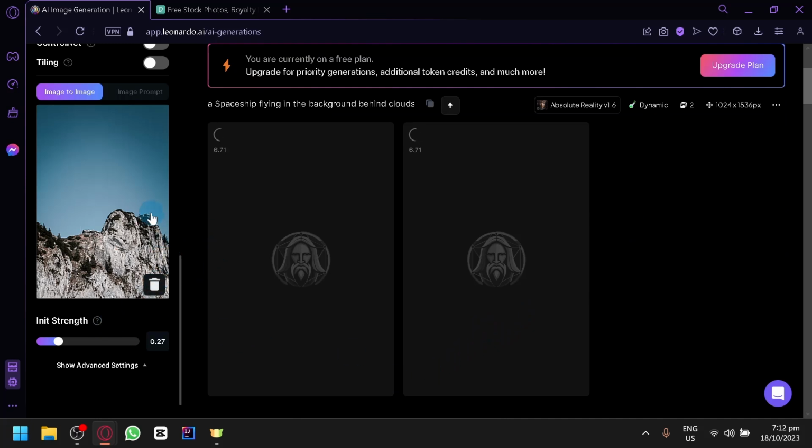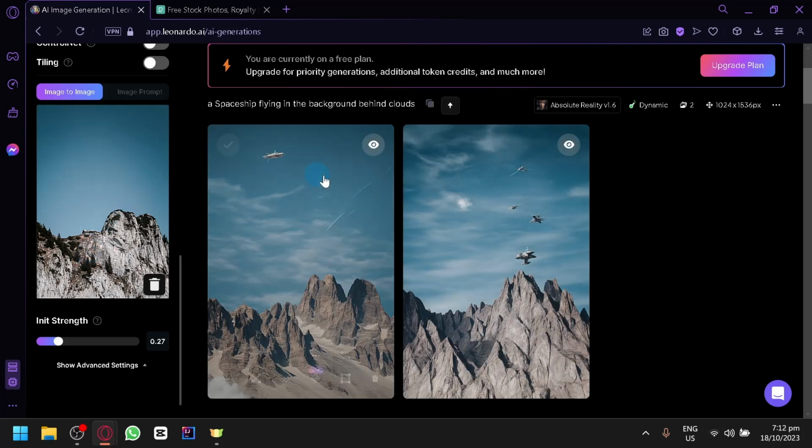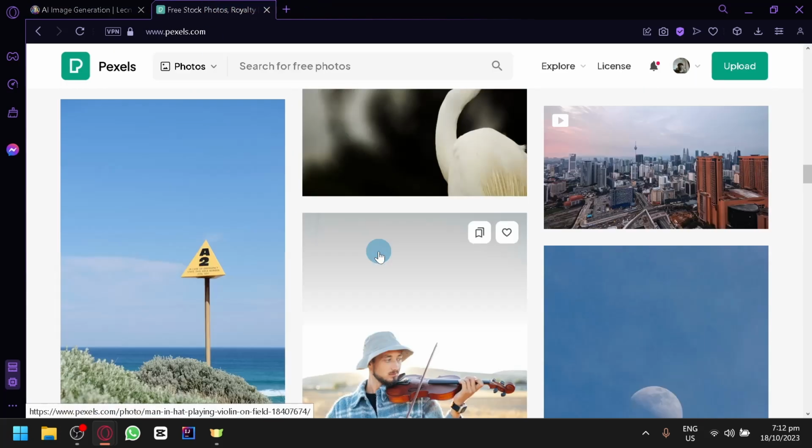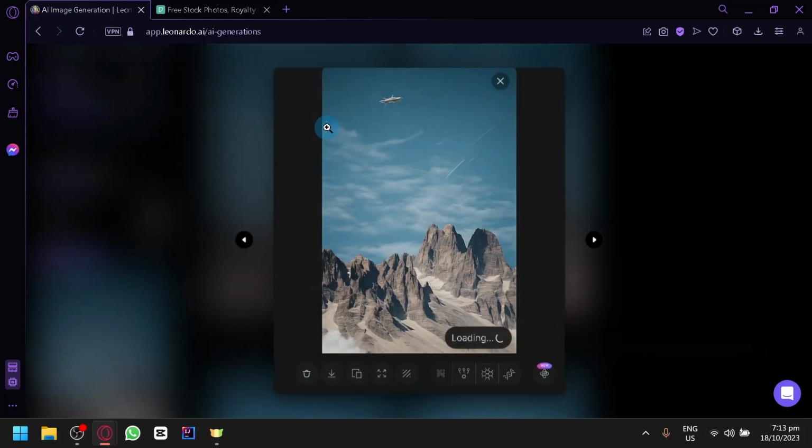You could use any type of image that you want. Using an image of yourself or another person might be a bit funky. You could use landscape like what we're doing right now. You could even use animals if you want. As long as you are able to change up the different settings over here, you will be able to produce good results. And there we go. We have your spaceship over here on the top. And you have your landscape over here.